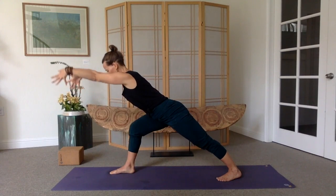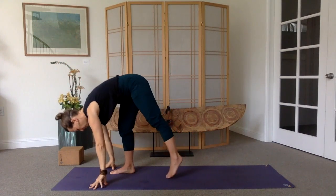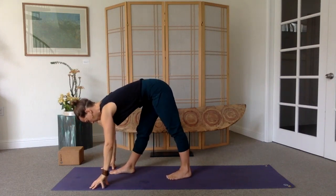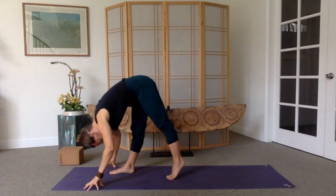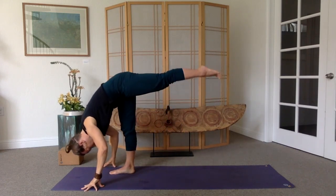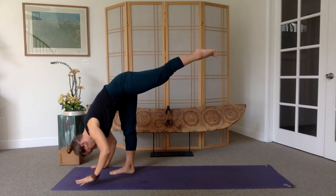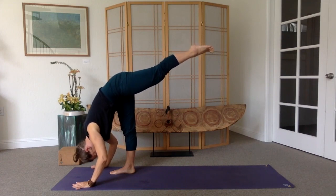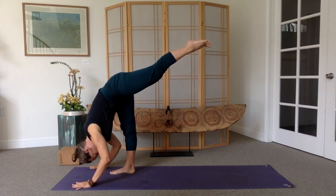And then bring the hands to the earth. And we'll slide step the back foot forward a couple of inches for 2 different options. One is pyramid, both feet on the ground, forward folding over your right leg. Another option is standing splits, which is kind of the equivalent, but one leg is lifted. So in that case, the right foot will stay on the ground and the left leg will lift. Yeah, so it's a little bit of a choose your own adventure, either pyramid pose or standing split, standing on the right foot.